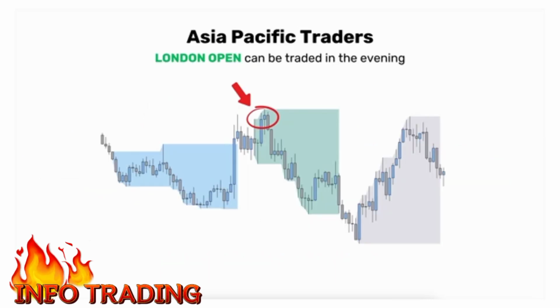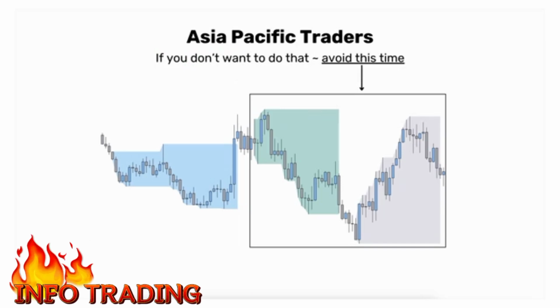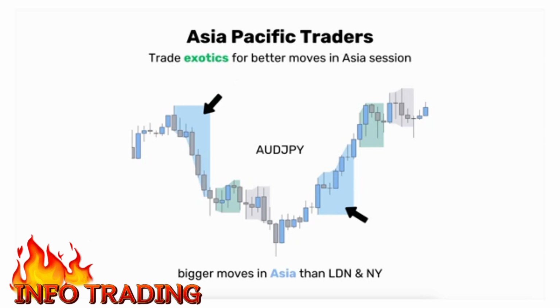Now, if you're based in the Asia Pacific time zone, London Open can also be traded, as this will be in the evening in the majority of countries in that time zone. But if you want to trade the daytime, just simply avoid London New York session and make sure that you're focusing on assets relevant to the time zone and the area that you're in. Exotic pairs will move better during Asia session. Here's an example of AUD/JPY. You can see the Asia sessions marked in blue create considerably larger movements than the London and New York sessions do. So you can still trade just fine and catch that momentum using opens of different sessions. But for Asia, you want to focus on currencies like the Australian dollar, New Zealand dollar, and the yen.